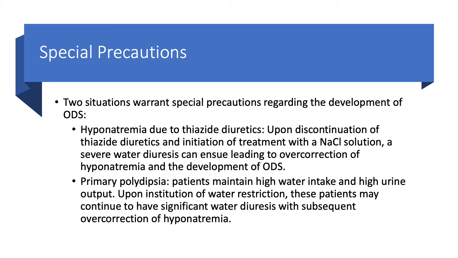There are two special scenarios requiring attention to avoid osmotic demyelination syndrome. The first is hyponatremia due to thiazide diuretics. When we stop thiazides and start treatment with a sodium chloride solution, sometimes you get severe water diuresis — you shut off vasopressin and have a large urine output — leading to overcorrection of hyponatremia and risk of ODS. The response is to stop 0.9% saline, check sodium every 2 to 4 hours, and give desmopressin plus D5W.